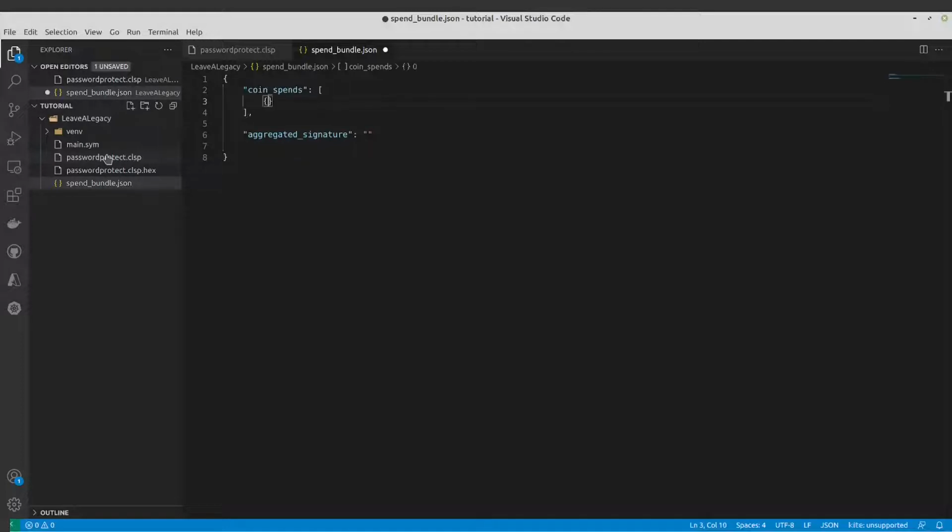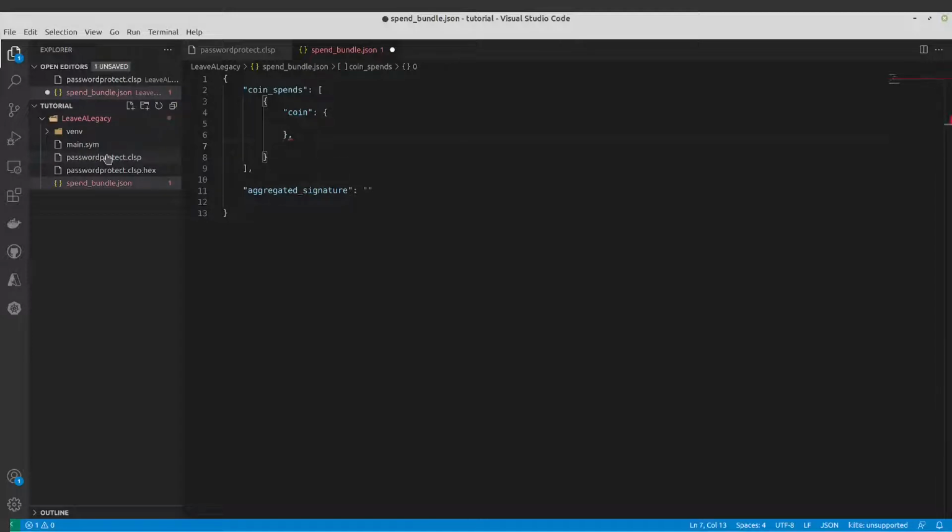We need another set of curly braces, and then there are three things that go into a coin spend that we have to reveal here, three things that you have to reveal in order to do a transaction. One is the coin itself, and there's more to put in here. I'll come back to it.